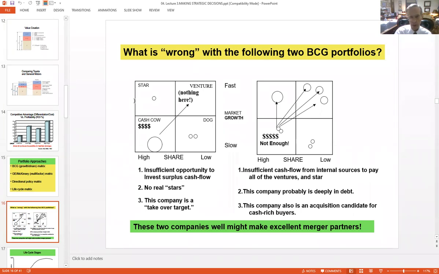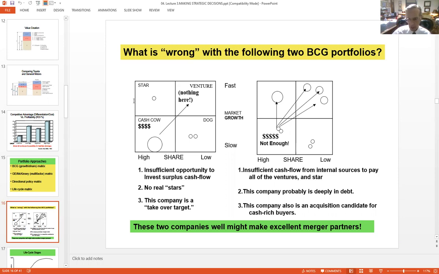However, over time, its momentum forecast, its baseline forecast, wouldn't be very attractive. This company obviously needs to employ that capital for things other than furniture in the executive suite. It needs to invest in new businesses and new products. It's got one little product that has a large share of a fast-growing market, and that's probably what makes management so proud of its plum. But in fact, there's not enough there to really give it a future.